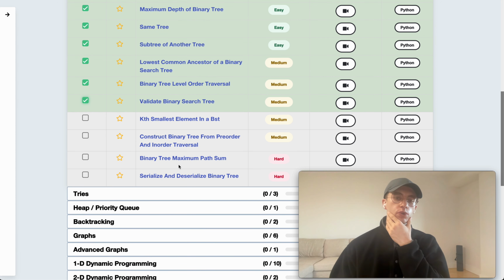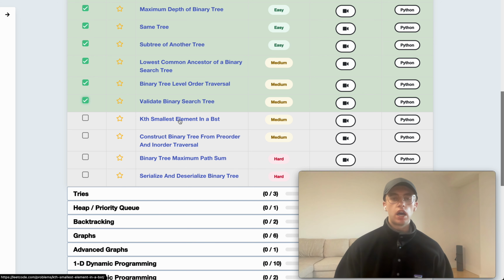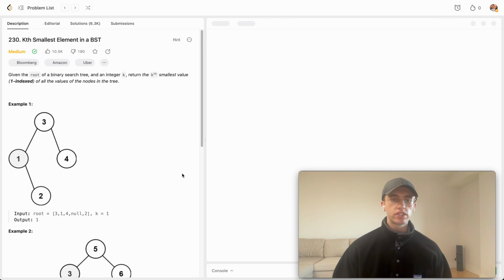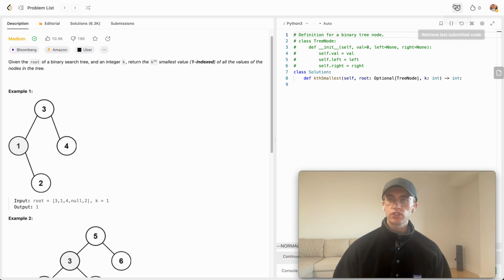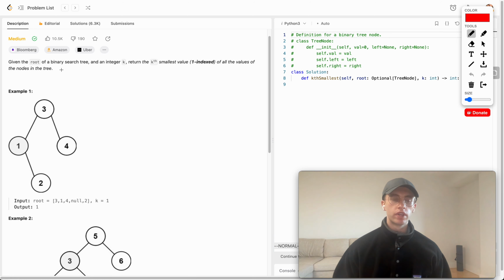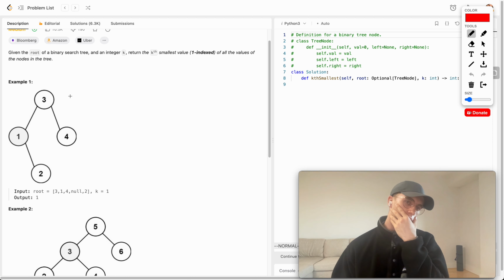And so now we're just doing the last 4 ones here, and I would say these are kind of the harder ones. Actually, this one's not so bad, but these 3 ones are the hard ones, so you want to stick around for those. But for this, it kind of reminds me of a min heap or a heap problem. And so essentially what we're going to do is we want to find the kth smallest element. And so all that we have to do is basically we'll do this in, I think it's preorder. Yeah, so we use preorder.